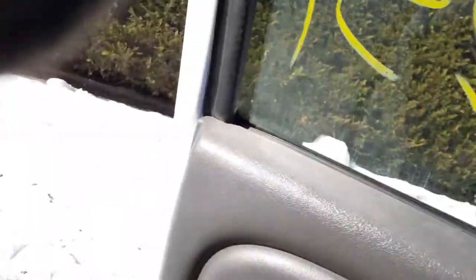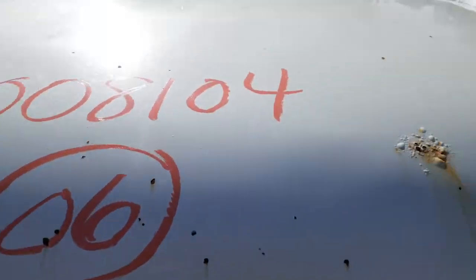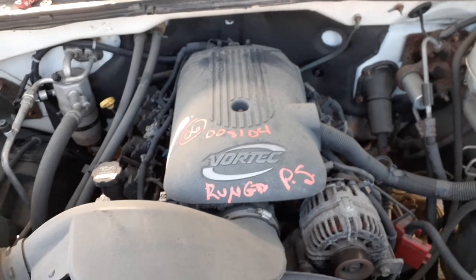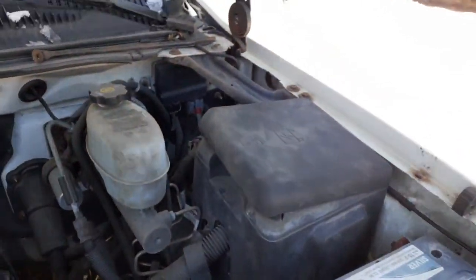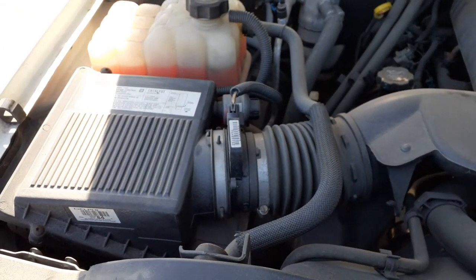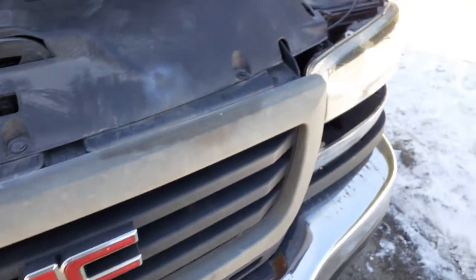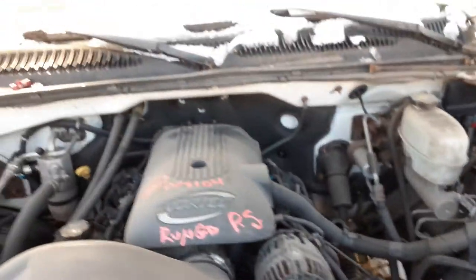Under the hood: real nice running 6.0 motor — there it is, 6.0 Vortec. There's a possibility it's already sold but we haven't heard from the gentleman yet. We've got the HydroBoost system. Fuse box. Alternator's good. Slider's good. AC compressor's fine. There's your radiator bottle. There's your air cleaner assembly with the airflow — this is the K&N high capacity. You do have the radiator and condenser. Power steering cooler is all there. The radiator support seems to be good — this is a bolt-out support.